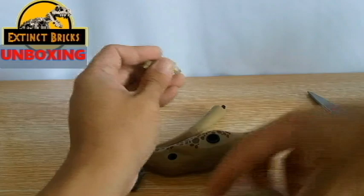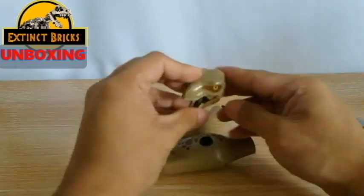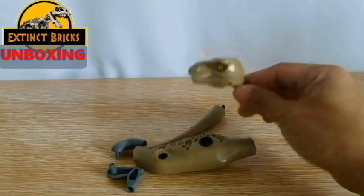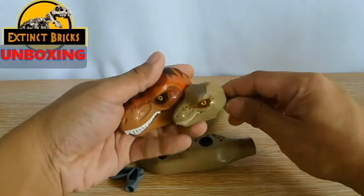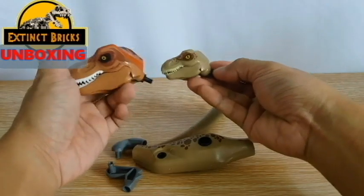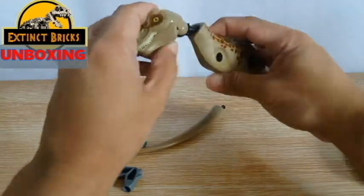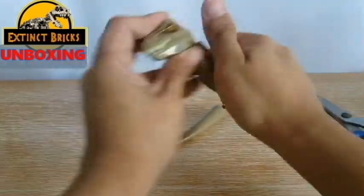Alright, so the first instinct would be picking up the head and then assembling it, and it's so cool! Just take a look at that, and here it is compared to the head of the Lego T-Rex. See the size difference? Now I can make juvenile T-Rexes or even other medium-sized Tyrannosaurids.